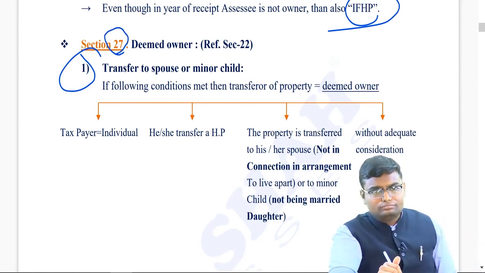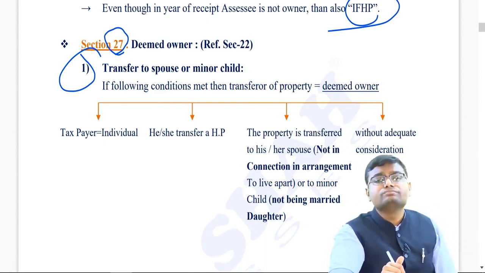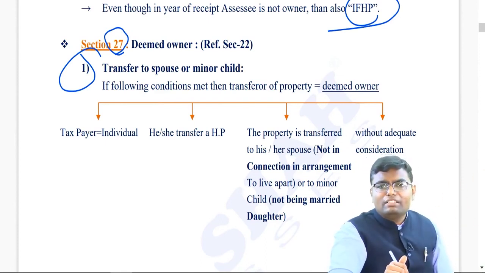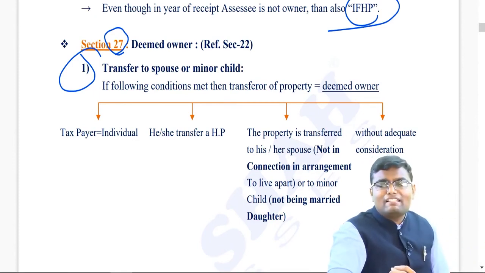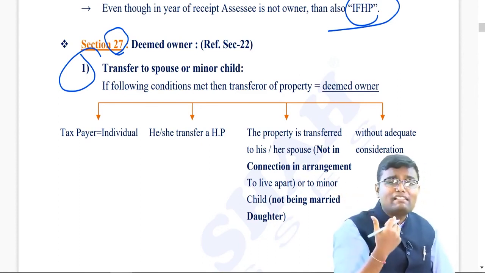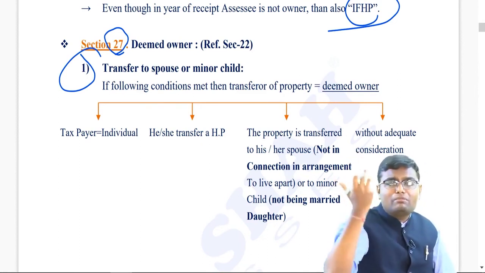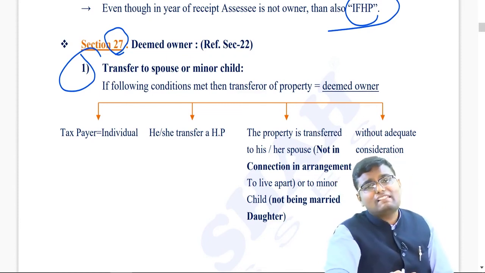Now, what is deemed owner? To save your tax, you can transfer the house property without any consideration to your relative, let's say spouse or minor child. So they will get the rental income in future. They are the owner of the property in future. They don't have any other income, so whatever income they are getting is less than 5 lakh. Due to rebate, their tax will be 0 and you will save the tax. Because if you had received it, it might be possible your income is more than 10 lakh, you are paying 30% tax. So you intentionally saved your tax.